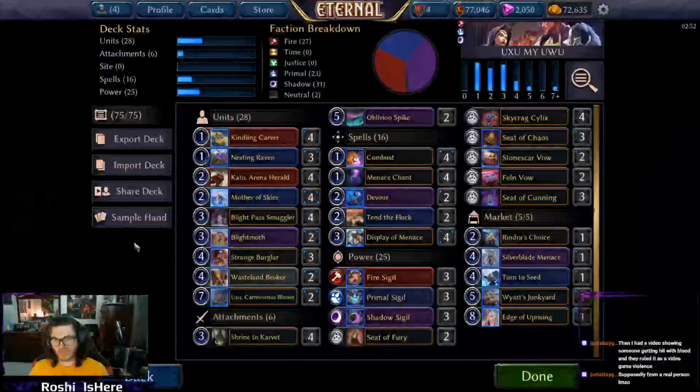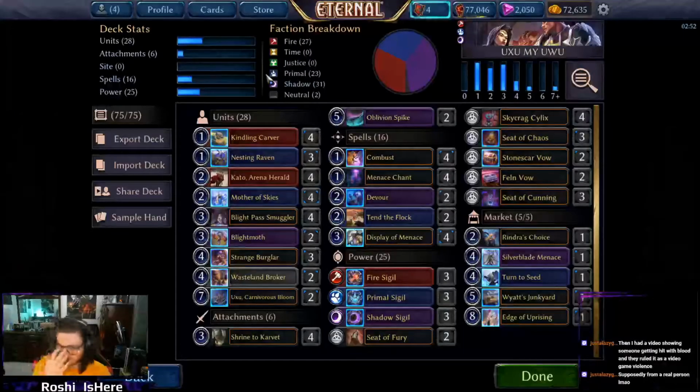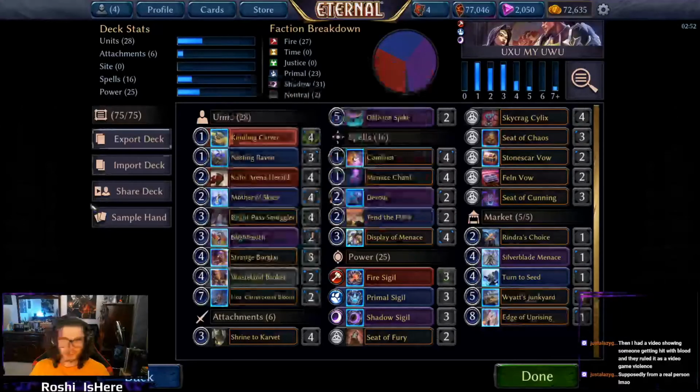I just took my FPS shrine deck I had from an ECQ or some expedition event from a while ago, and it did pretty well there. And I just tweaked it a little bit to make it better with UXU. And then we played some games with it. I ended up winning like most of my games.